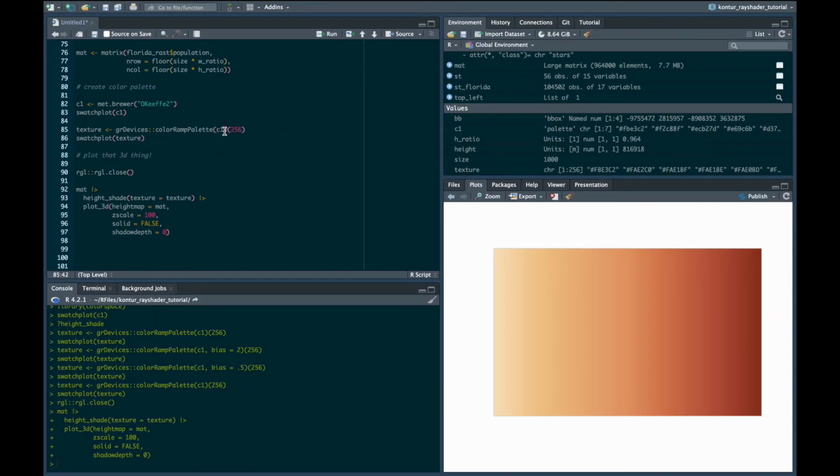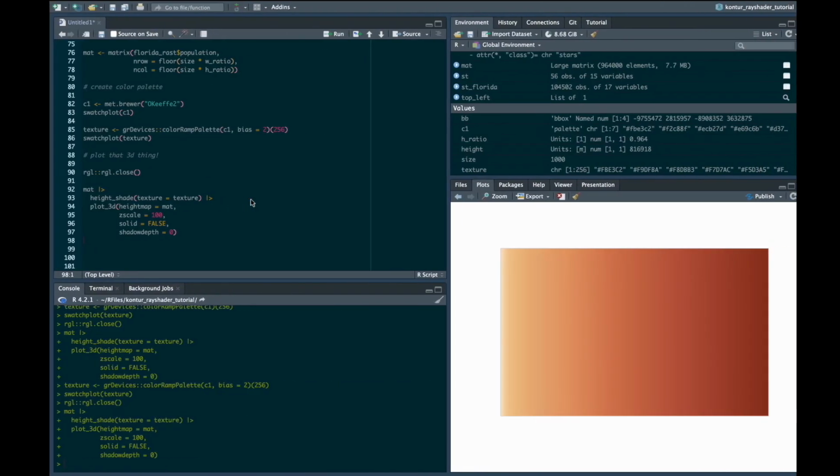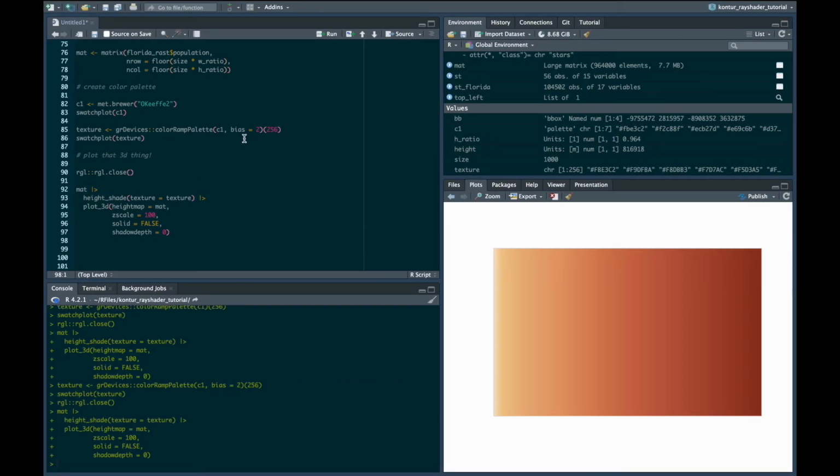I don't know, that's not totally sitting right with me, so let's bias it up a little. It's a little better, a little better. Well, let's see where we can go from here.